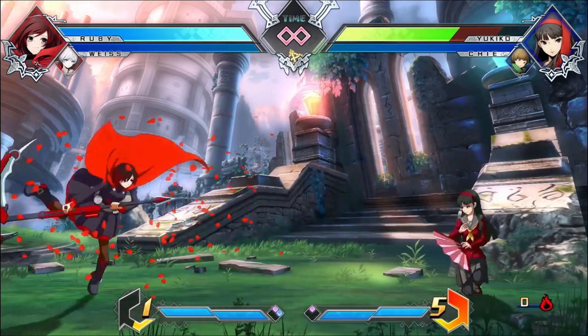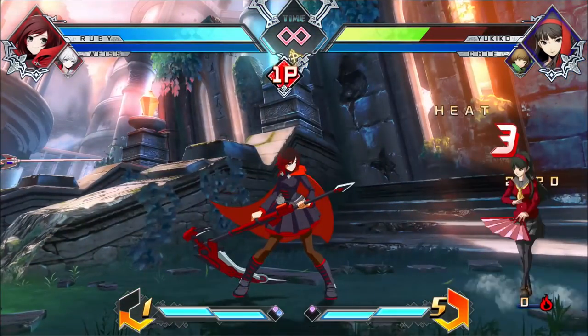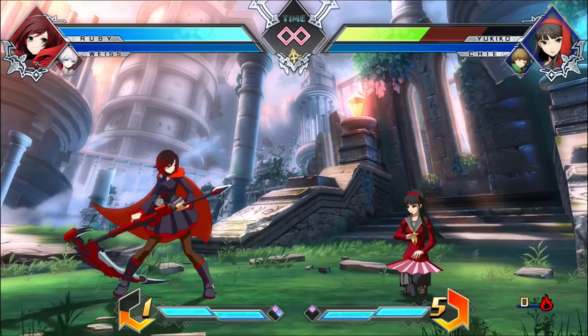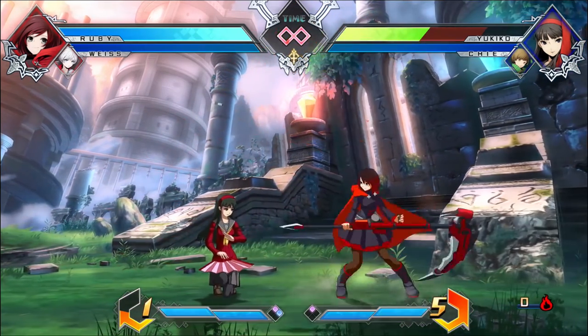So the one quarter circle back A is she shoots backwards, or she teleports backwards. Quarter circle back B is she shoots forward, but you can do crazy shenanigans like that, like call in an assist and then teleport behind and go for some cross ups. So that's where her dirty shenanigans kind of come into play. Quarter circle back C, she launches straight up in the air.